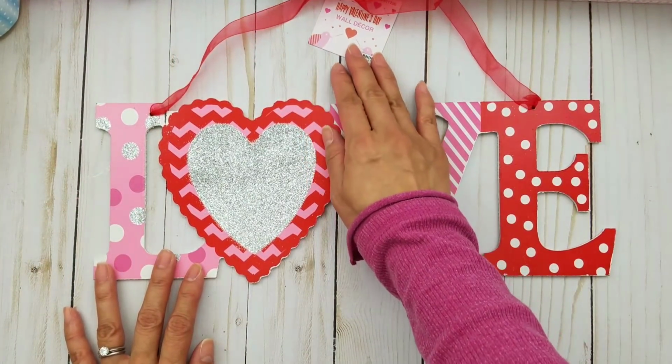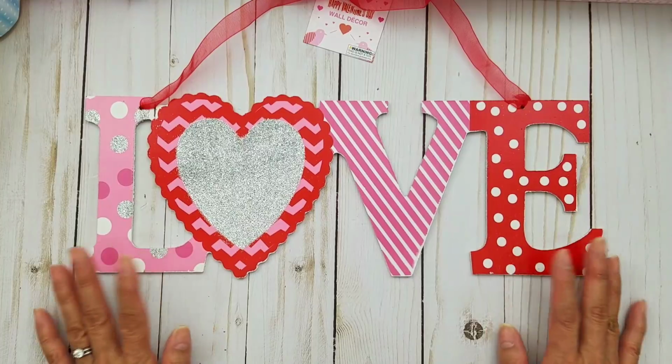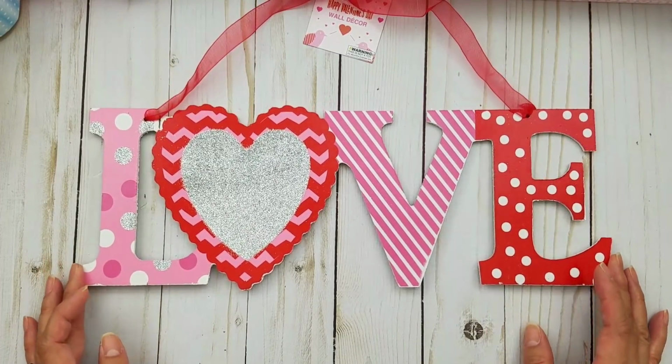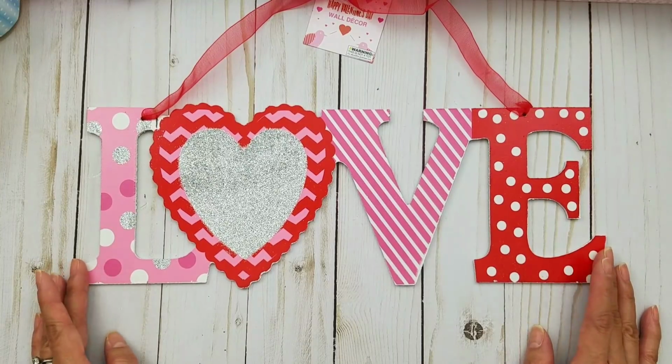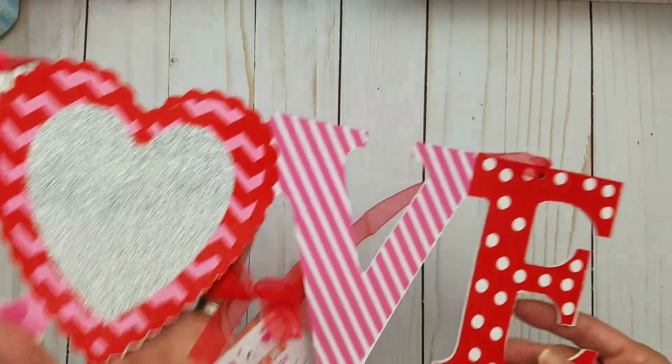And then, like I said, Sophia and I met up. We usually do this annual meetup for whenever we create, and since Valentine's Day just passed, we created some things for each other. So I'm going to share with you guys the stuff that I got from Paper Sweets Sophia. First of all, she gave me this cute wooden wall decor. Look how cute this is. I love it. I will definitely put that in my room, which is a crazy mess right now, so I'll probably be hanging this once I have my craft room cleaned up. But definitely I will be putting that up.